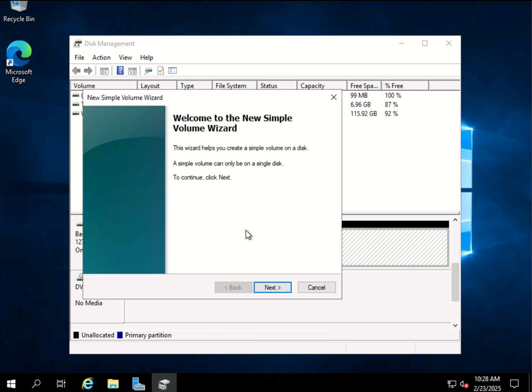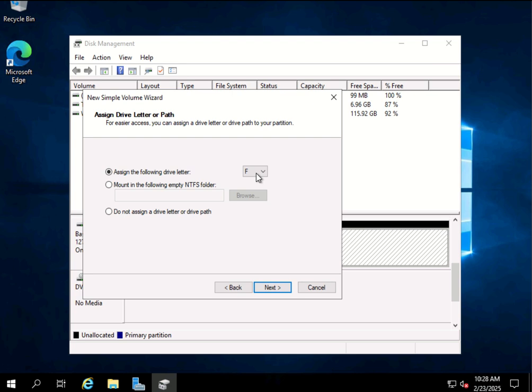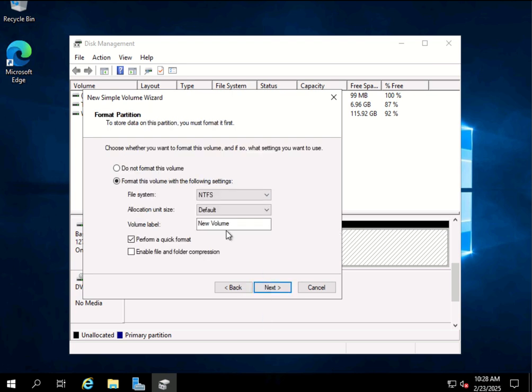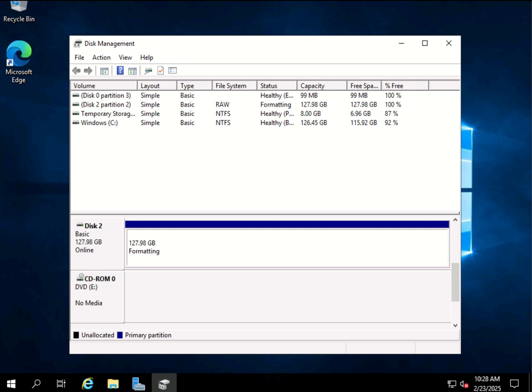Create the new simple volume. Assigning G drive. Give some meaningful name for the volume. Maybe we call it data files. Next, finish.